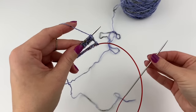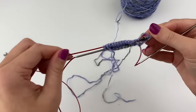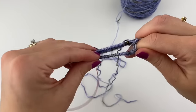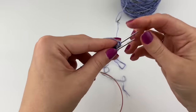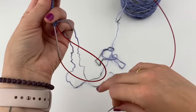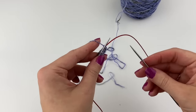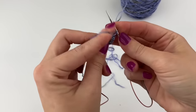Then we have this needle down here that we need to pull up into the stitches. Grab our working yarn, take the back needle, pull it out. You want to make sure you're leaving a little bit of a cable over on this side. Then we're going to continue our cuff.